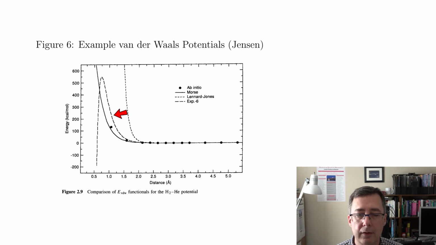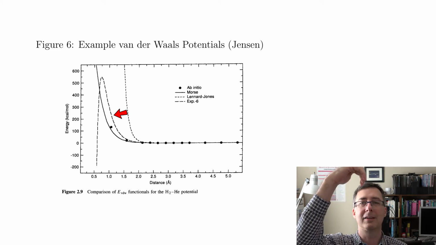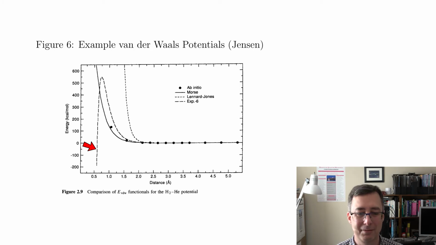The exponential 6 is the other dashed curve that looks a lot better at 2 angstroms, 1.75, 1.5 angstroms. It matches that 1.5 angstroms ab initio point pretty well. It rises up the way it should, so it's repulsive. It rises a little too fast, so compared to the 1 angstrom distance, it is overly repulsive, so it's not super accurate either, but it's much better than the Lennard-Jones. And eventually it does a wacky thing where it turns over and becomes attractive at about 0.75 angstroms or less. That's completely wrong. I mean, it's what the function does, but it's not reality.